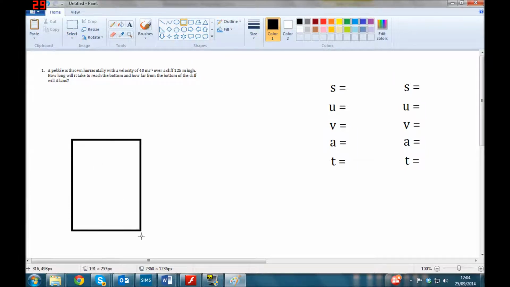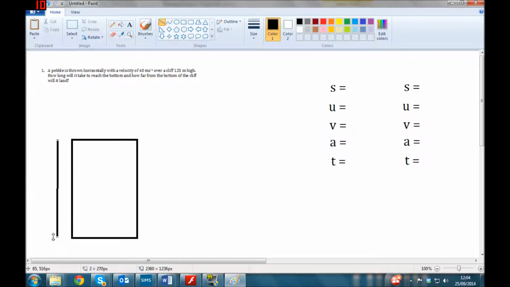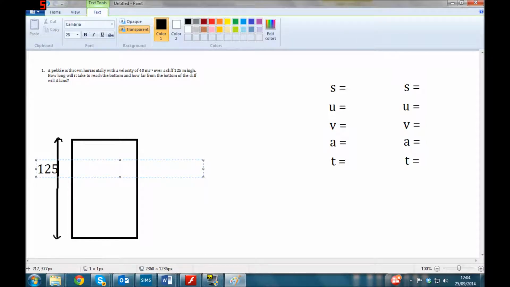So let's draw the cliff. It's always important to draw pictures of what's going on to help us understand it. And then we can also label some stuff here. So this is the height of the cliff. Just draw that as an arrow. This may take a little bit of time occasionally to draw stuff out, but it's worth it in the end. So this is 125 meters. I guess I'll move that over about there.